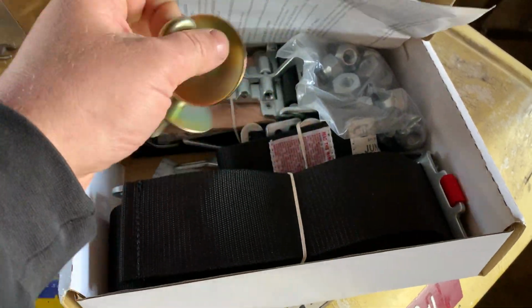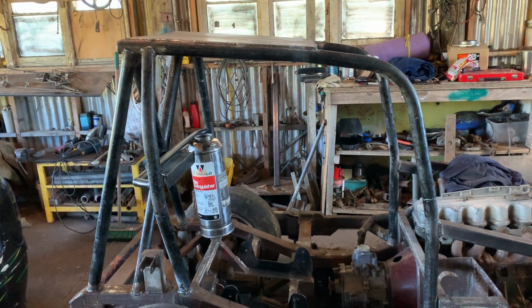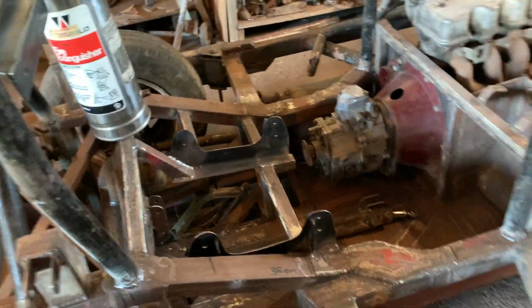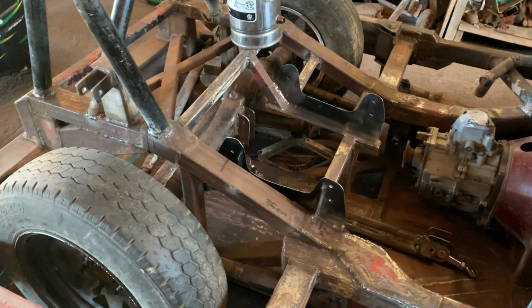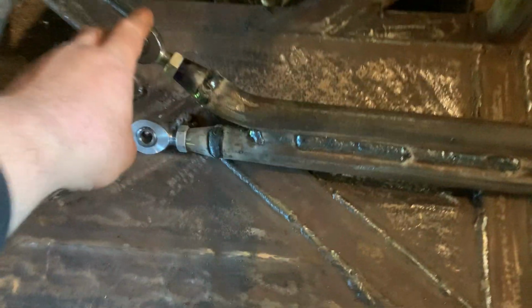So I've been working on mounting the seat belts this week. But this is where the car's looking. Last time we didn't have a roll cage. So now the roll cage is pretty much done. We've just got to do the bars that run from across here to the front and the side plates. But we're going to leave that to the very end. So we've got a side plate there and another one on that side. I think the seat mounts I hadn't finished last time. So that's all done.